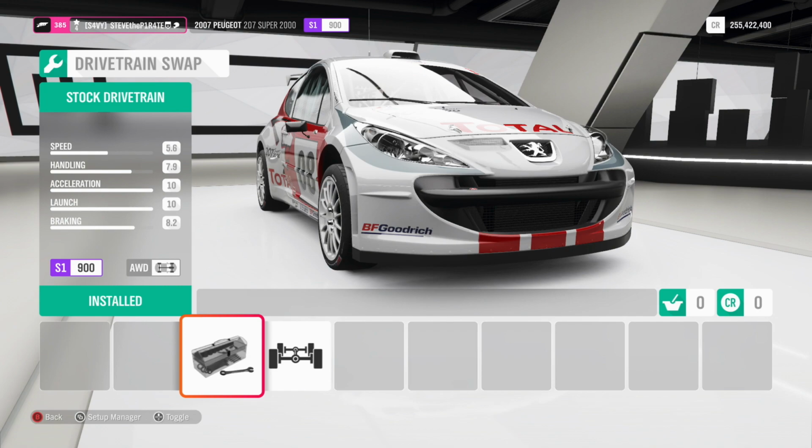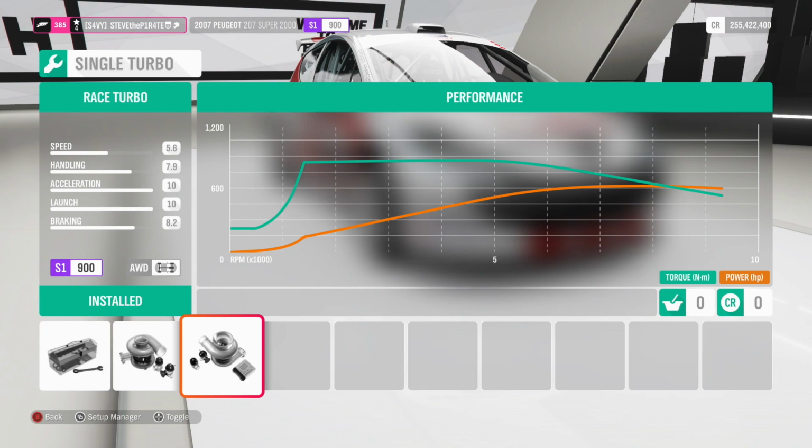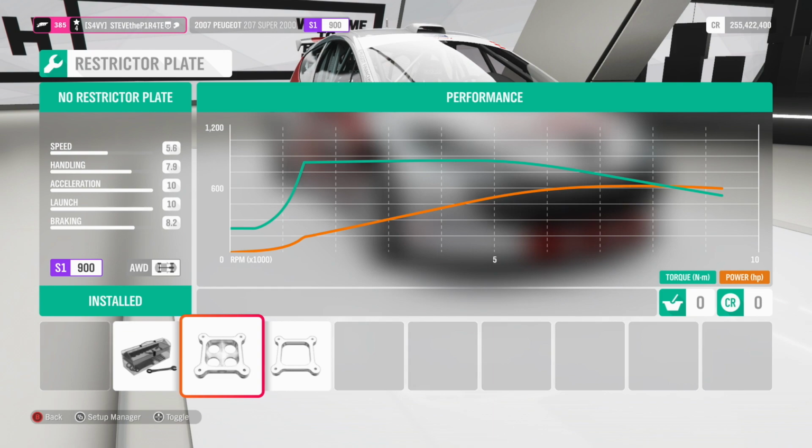I've kept the stock drivetrain in the car, it is still all-wheel drive. But I have swapped out the engine for the 1.6 litre turbo rally. For the camshaft, I've put in race cams and valves. I've also put in the race engine block, the race turbo, and removed the restrictor plate.